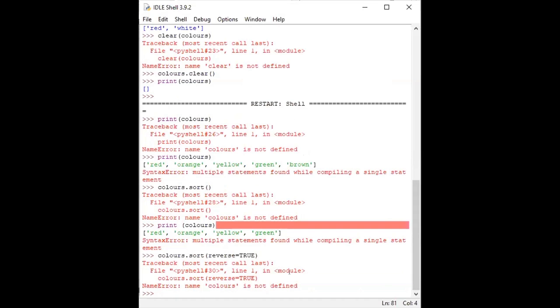So first you need to define a list, like I did: colors equals, then all the colors. Start a square bracket and write the name of a color.